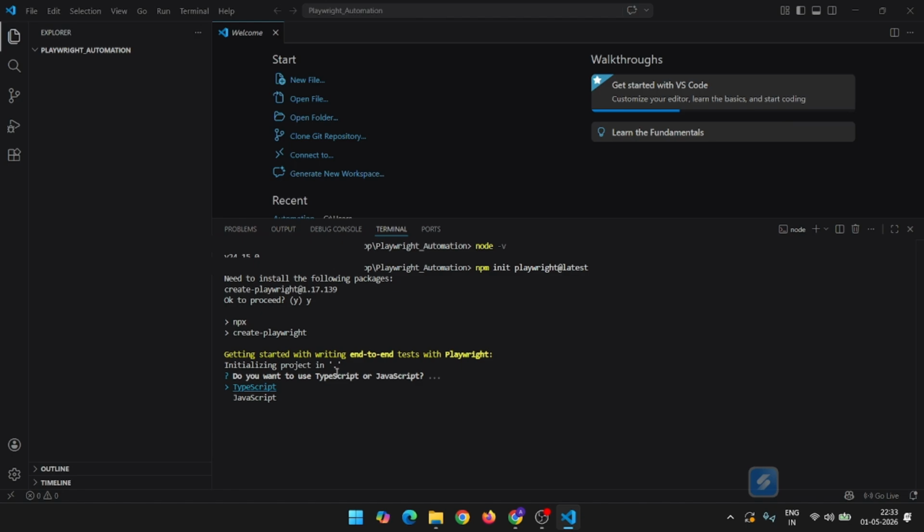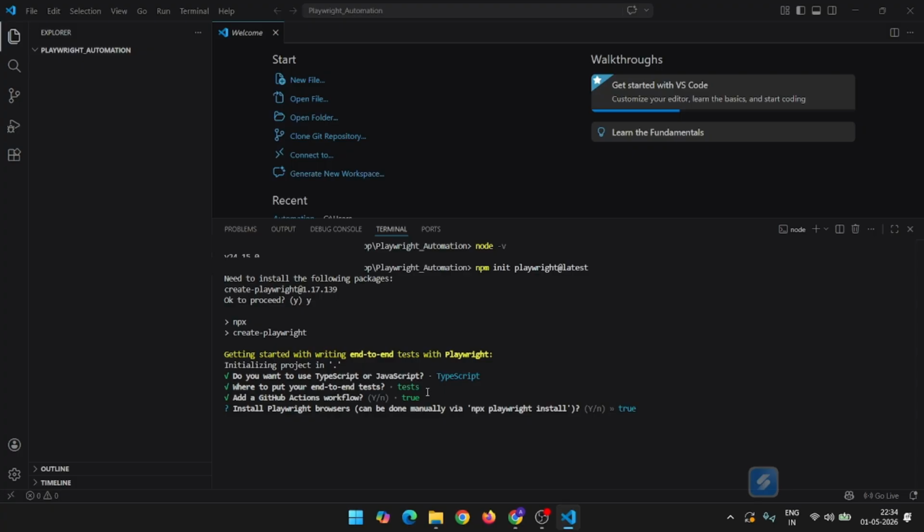There is no big difference between TypeScript and JavaScript, so I would prefer going with TypeScript. Where do you want to put your end-to-end tests? Inside the tests folder, yes. Do you want a GitHub Actions workflow? As of now, I don't want a GitHub Actions workflow, so let me just enter no.